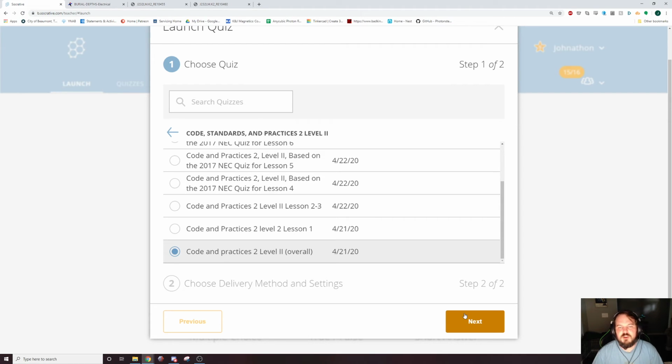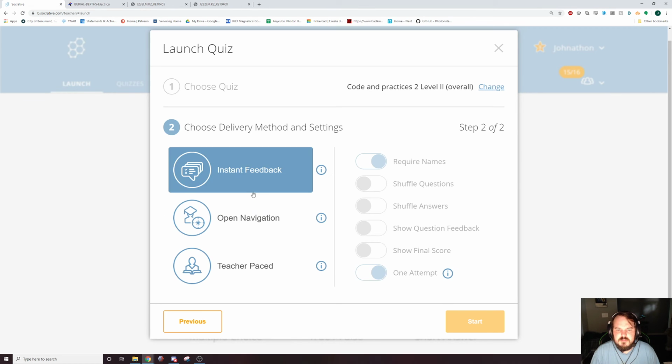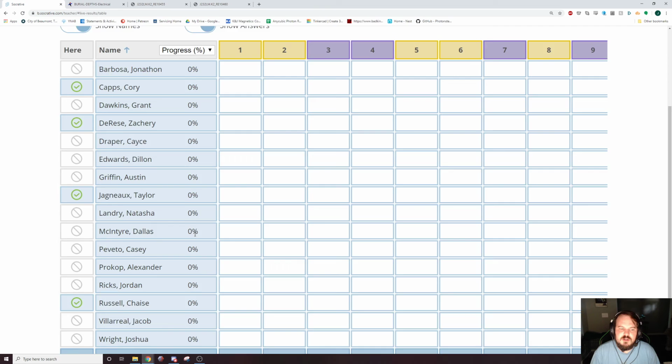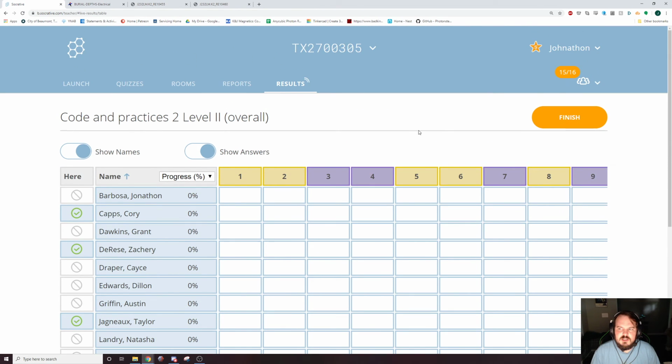This year they removed a whole lesson from this section of material, so it might be in here, it might not be. But this is something for you to study. All right. Let's not shuffle the questions. Let's let you have more than one attempt. And there's the end. Study that as much as you want.